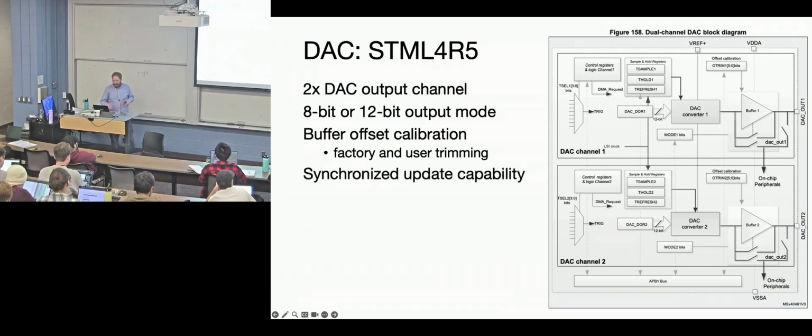Let's see, you can synchronize the updates. So if you have two things you want to have at exactly the same time, you can have them output together rather than having to do one and then the next clock cycle the other one. So you can make them have good timing.